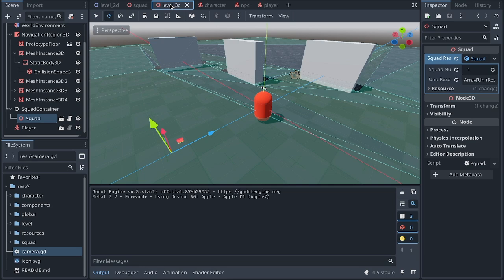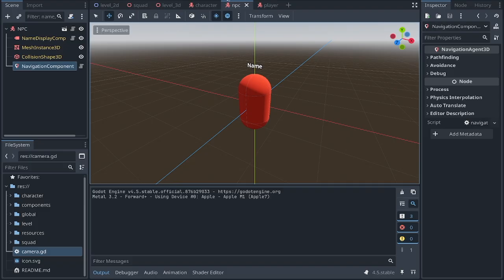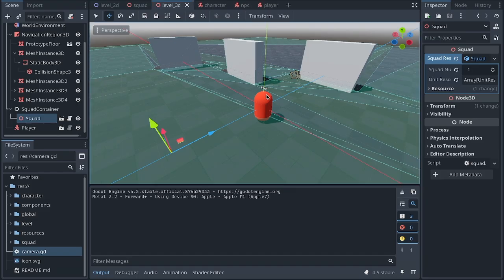I've made a bit more progress on the game, the big thing being that we now have a squad system working. We have this squad component here, and effectively all this does is it spawns and manages the squad. When I select a squad, I can tell it where to go, and it will figure out the formations and then tell the actual units, hey, I want you to go here. The units have their own navigation component so that when we tell them where to go, they're able to navigate around obstacles in a very basic way.